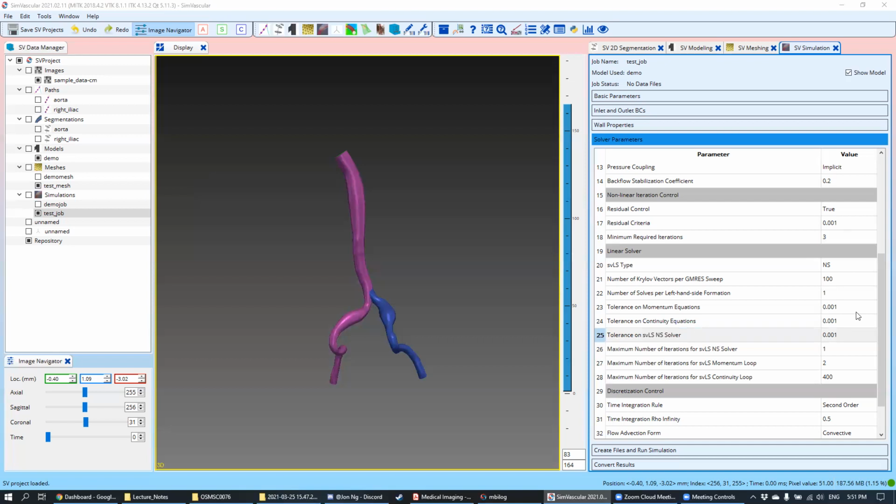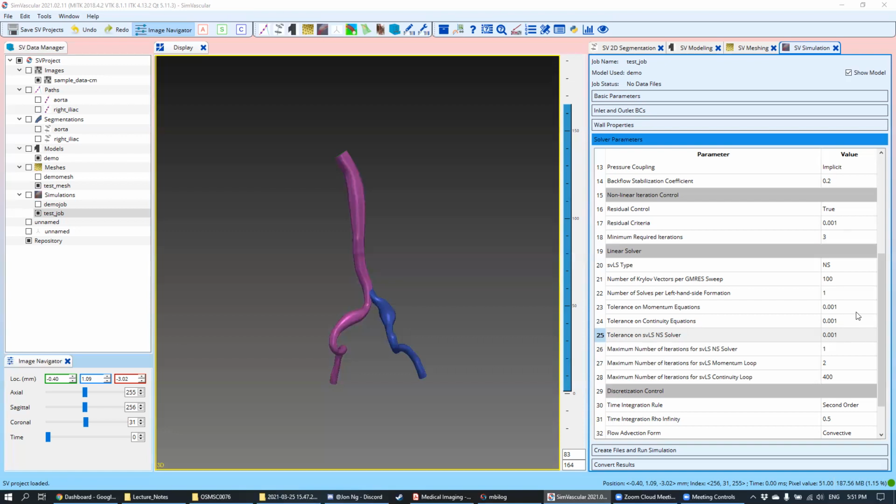The general SimVascular user doesn't have access to a supercomputer, so these were configured with fairly lax tolerances so that your simulations can finish on your desktop computers. But we don't have that issue in this class, because we have a supercomputer, so we can really crank these up, and the supercomputer can really help us out here.